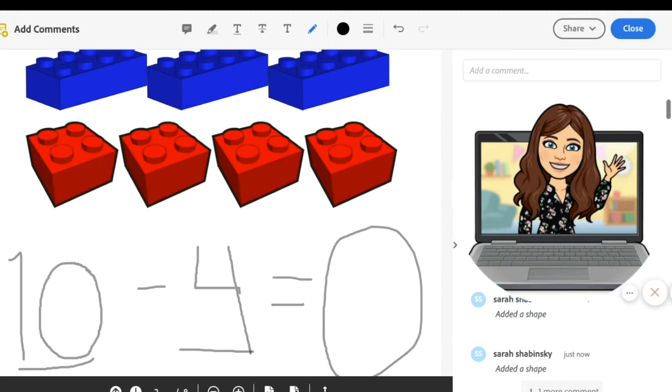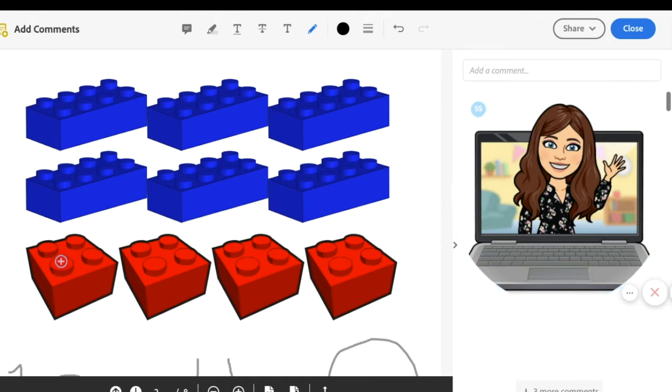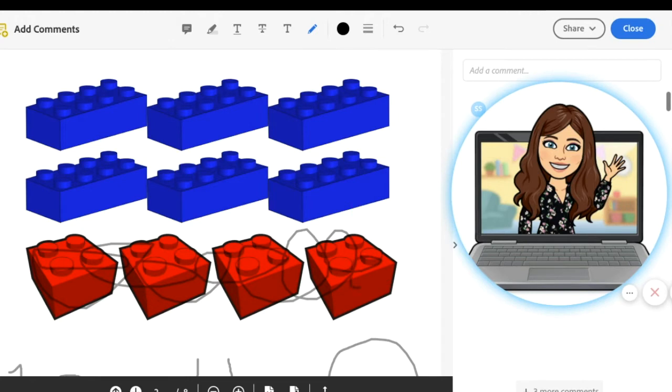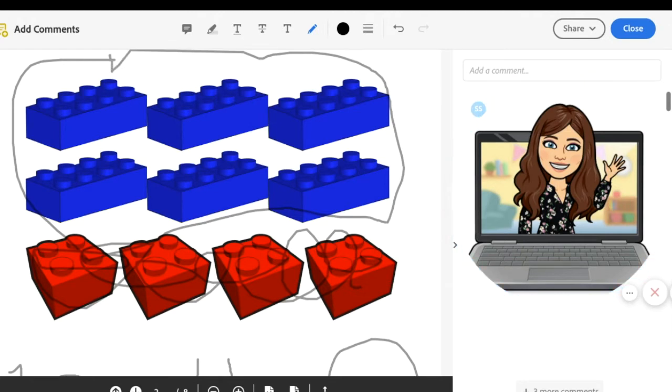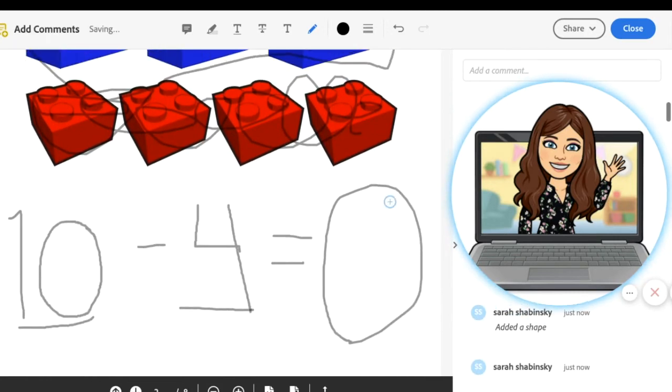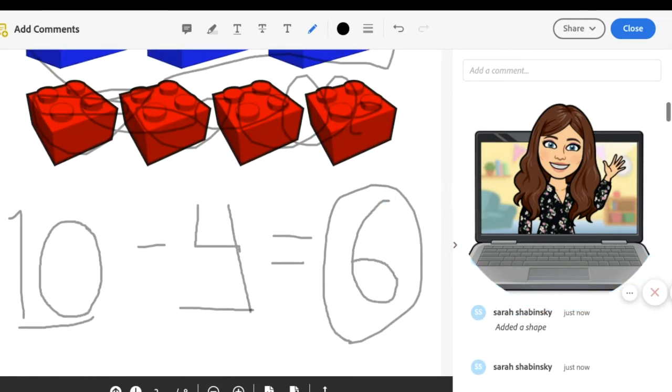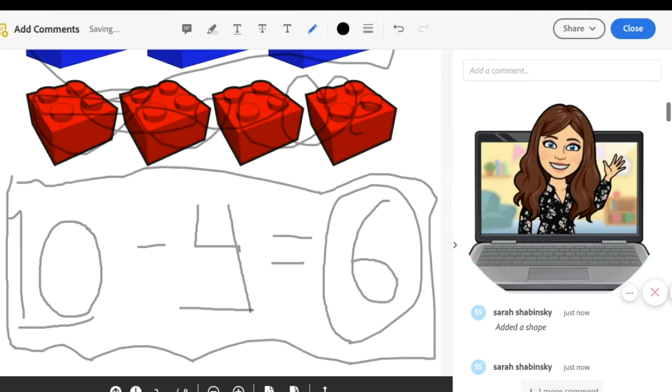So, Keeble Cubs, how are we going to solve this? We will cross out the 4 red Legos and count all the total amount of blue Legos that are being circled. How many blue Legos are left over when the red ones are crossed out, Keeble Cubs? That's right, it's 6. Good job, friends. So now we know that I have 6 pieces of blue Lego in all.